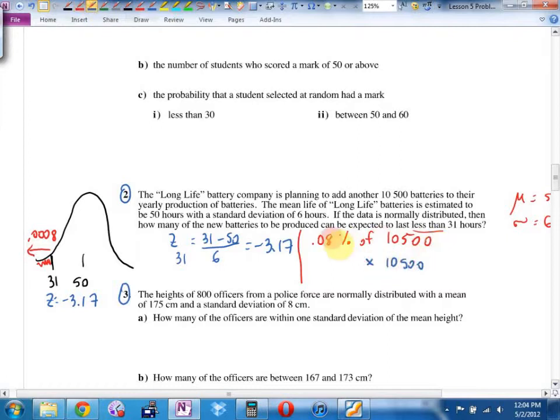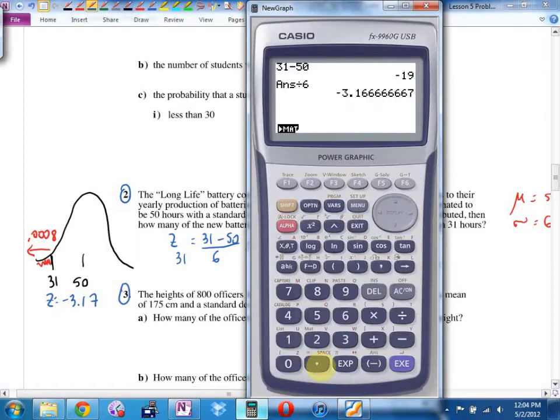And I need to change this back to a decimal. It already has a decimal. No, it's a percentage. I know it has a decimal in the percentage, but it's a percentage. In fact, it's this number that I want to multiply by. Whatever it is, it's going to be about 8.4, I guess, because we can't really have 0.4 of a battery, 8 batteries. I think that's what it should say in the back. It might have rounded up to 9, but I don't think you would in this case.